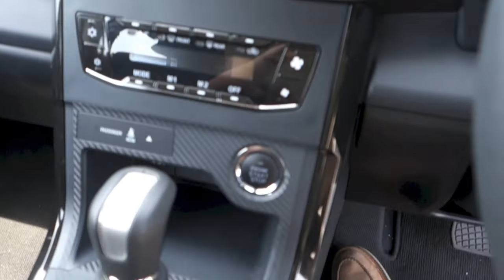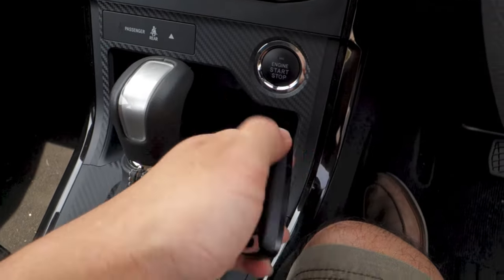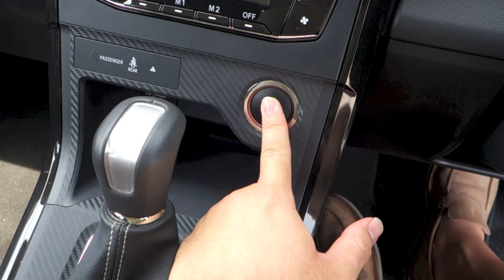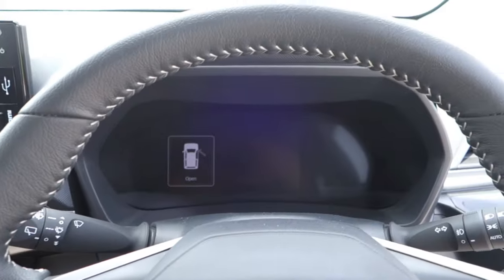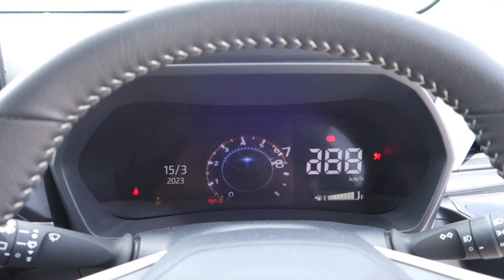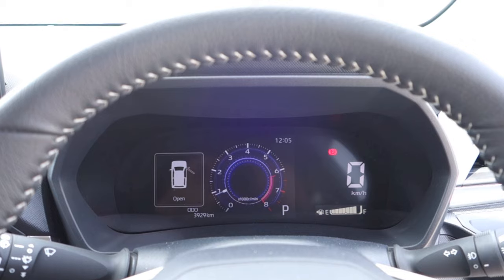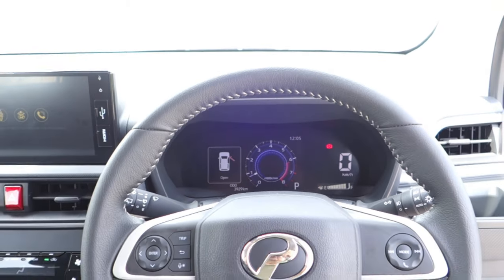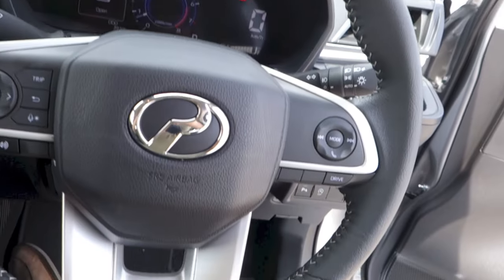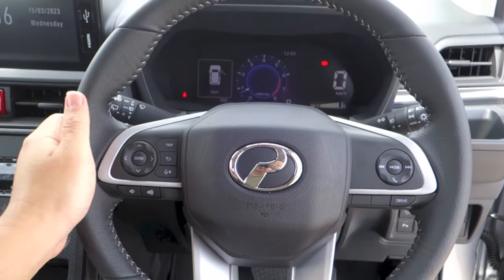Along with that smart keyless entry is a keyless push button start system. So to start Alza, make sure the key fob is inside the car. Put your foot on the brake and press the start button located right down here. The second generation Alza comes with a rack and pinion electric power steering system. The H and the AV trims get a leather-wrapped steering wheel with contrast stitching around the inner rim and sport grips at 10 and 2.